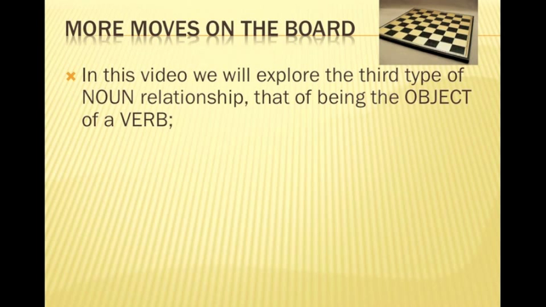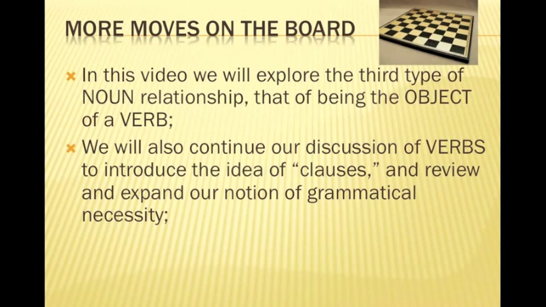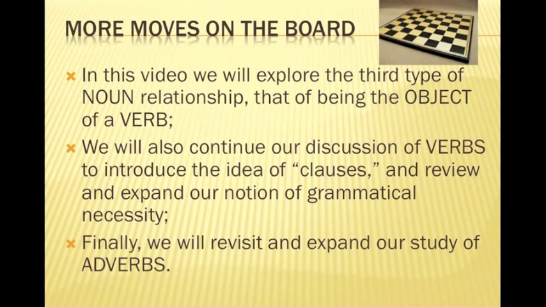In this video, we will explore the 3rd type of noun relationship, that of being the object of a verb. We will also continue our discussion of verbs to introduce the idea of clauses and review and expand our notion of grammatical necessity. Finally, we will revisit and expand our study of adverbs.